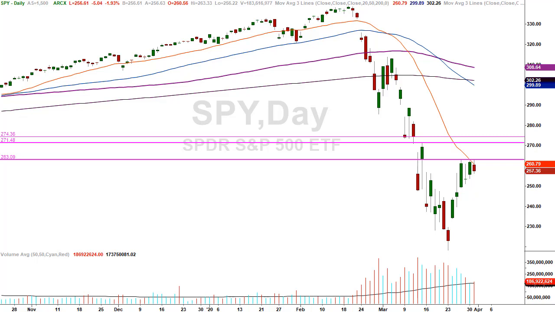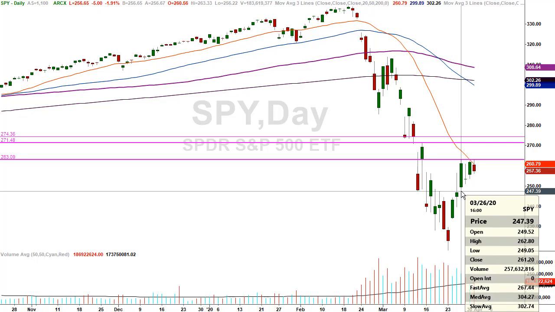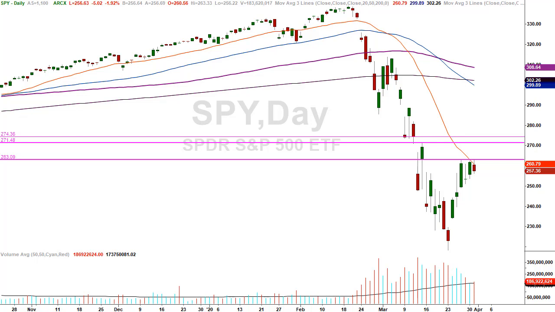But we have 250, and right next to 250 happens to be a low in this breakup candle of 249.05. So within 1 point on the SPY or 10 handles in the S&P 500, we have a pretty interesting area. If the market were to be down there, we should find a semblance of support at 250, 249. And that really is framed by, under normal garden variety market conditions, using the 80-20 rule, and it's even better than that. That's an area where there will be buyers that step in.